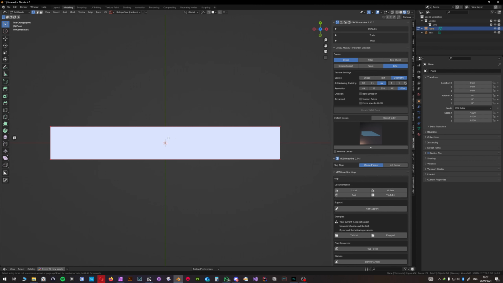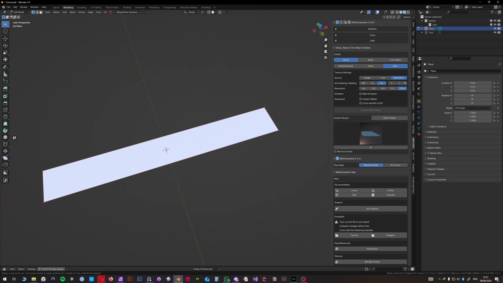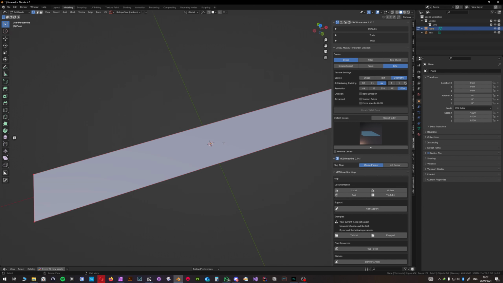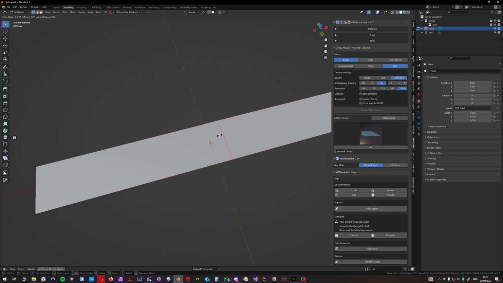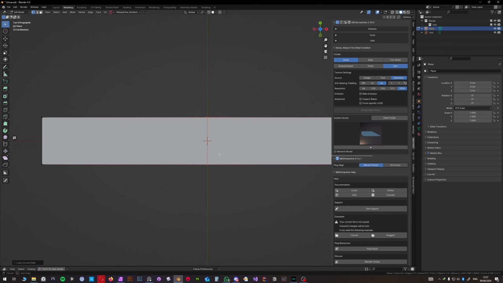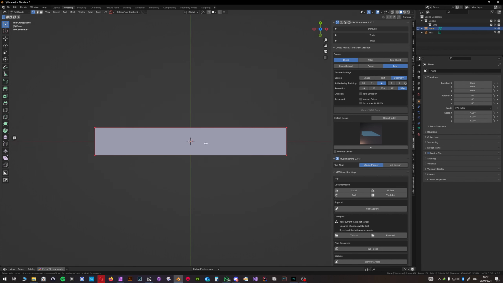Right, so I feel like this one has a... Okay, yeah, Blender is just not... okay, that's right. So I need a loop cut. Blender, you're starting to annoy me today. Cool. So we need a loop cut, like I would say here.